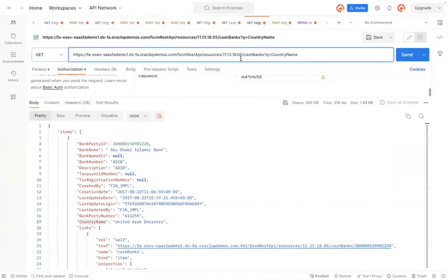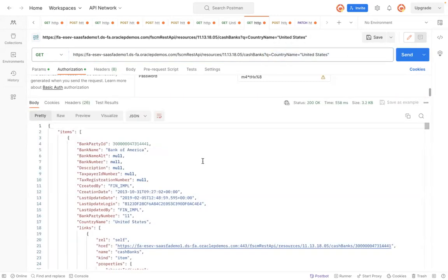How do you mention it, guys? Equal to UAE. So let's say you need to get all the banks which are based out of US. So I'm going to say at the end of the get all banks endpoint, question mark q equal to country name equal to US.